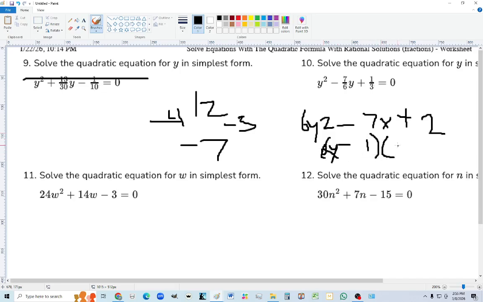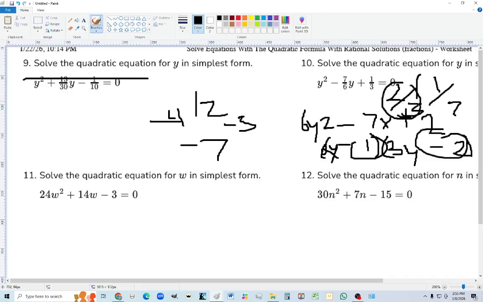And this one, y minus, that was 3, so this is minus 4. When I divide it by 6, it simplifies to minus 2 over 3. So that becomes 3y minus 2, which means my solutions are 1 over 2, positive that divided by the 2, positive that divided by the 3, and 2 over 3. So y can be either one of these. And this will come out as 0.